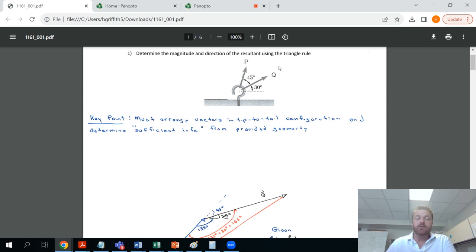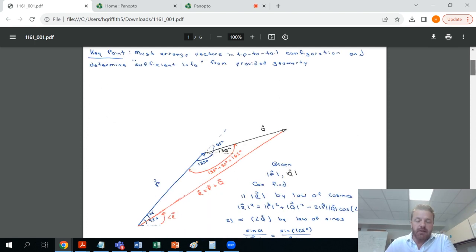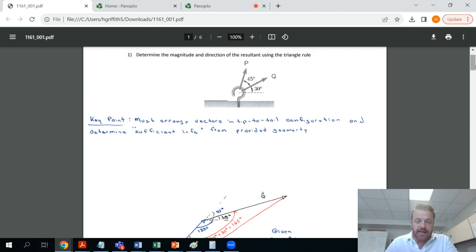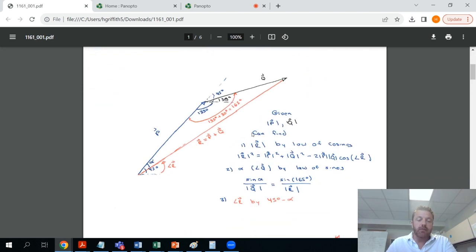Namely, if we break vectors into rectangular components, we can simply add the components and avoid the natural geometric approach that vectors technically add by. So in order to apply the triangle rule, remember that you have to arrange the two vectors that you're trying to add in what is known as tip to tail fashion. I chose to place the actual tail of Q onto the tip of P. And when I do this, I want to incorporate whatever magnitude information I'm given about P and Q in order to draw this to scale.